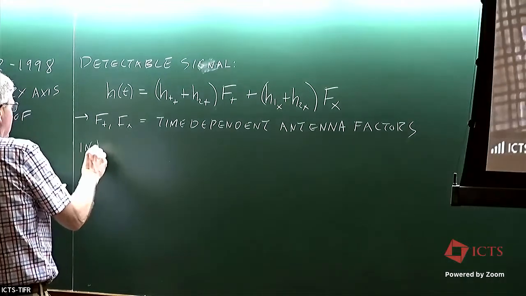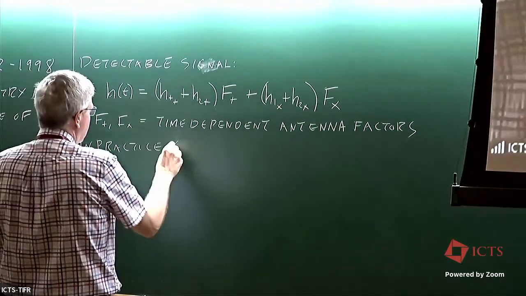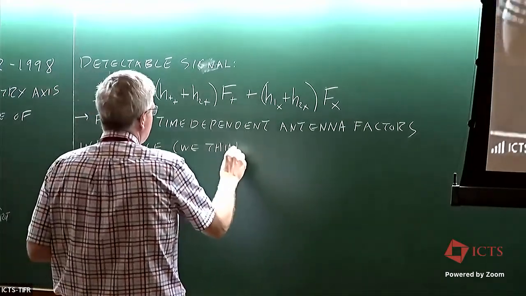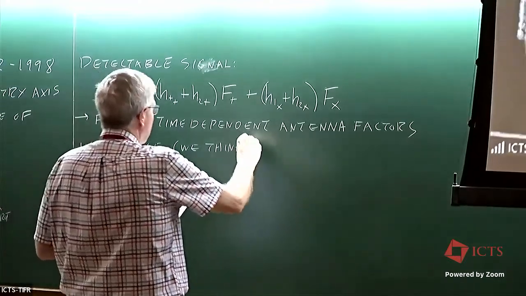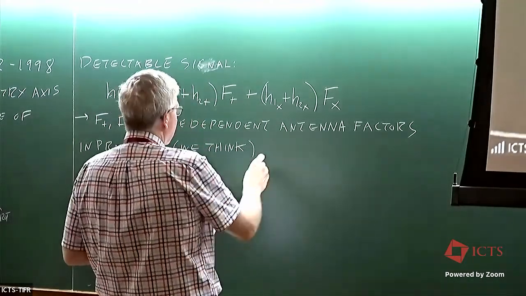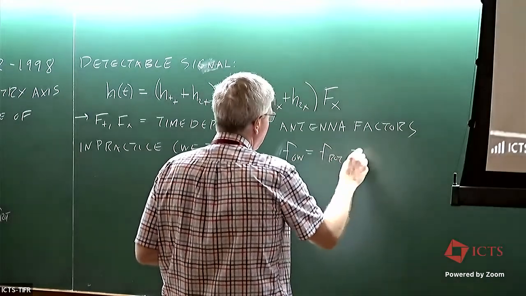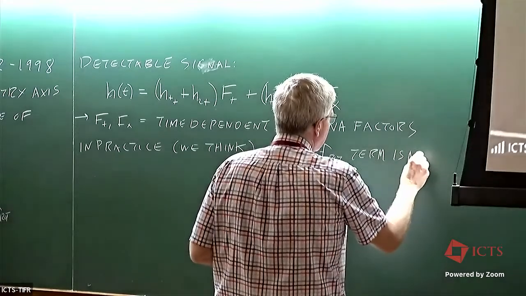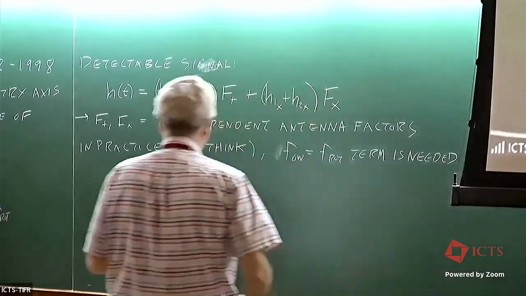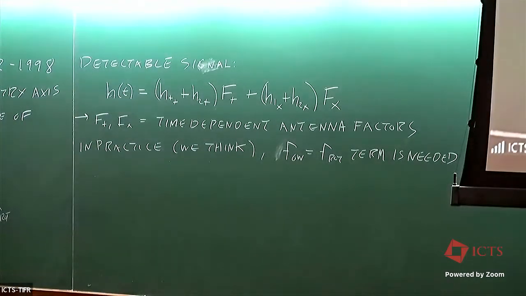Okay, so in practice, because we're not sure, we also do these searches for FGW equals F rotation for known pulsars, but in general, we don't think that the FGW equals F rotation term is needed. And the reason for that is we don't think that the associated precession actually happens very much at all, if at all. I talked about that in the context of electromagnetic observations of pulsars. We have 3,600 pulsars and maybe a few that may be showing signs of precession. It's not a common phenomenon.